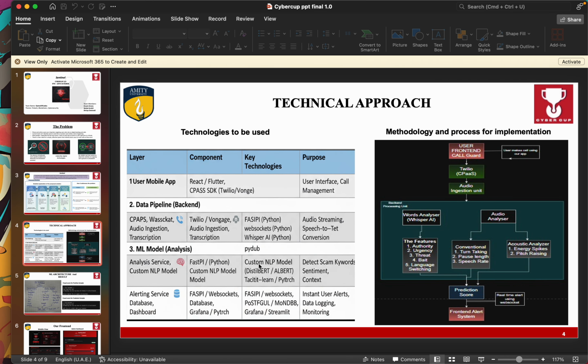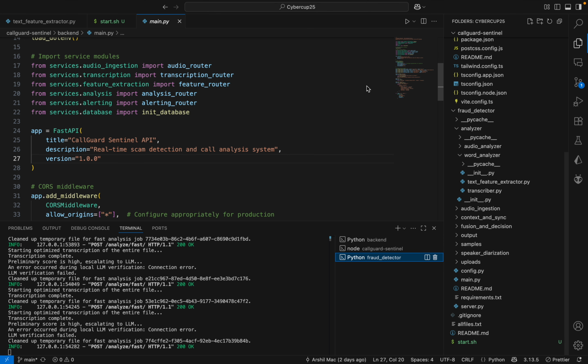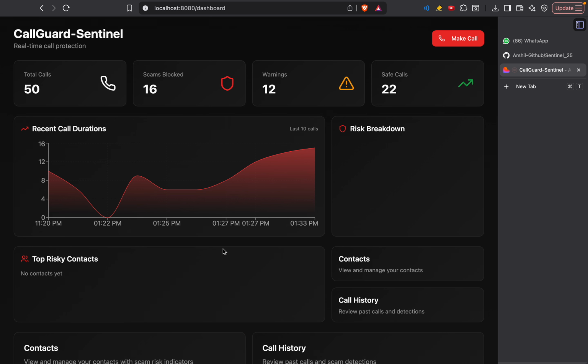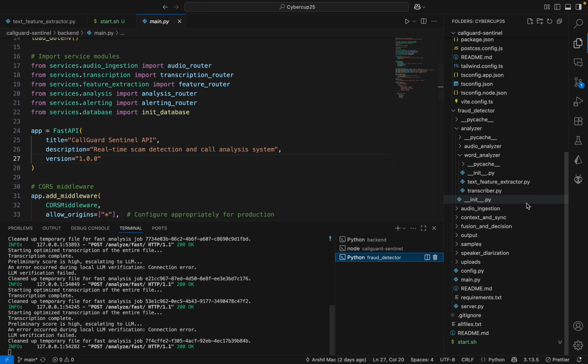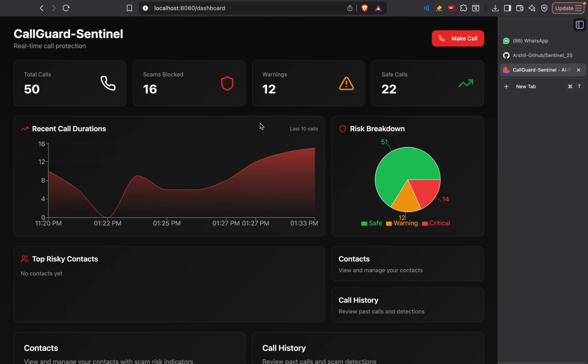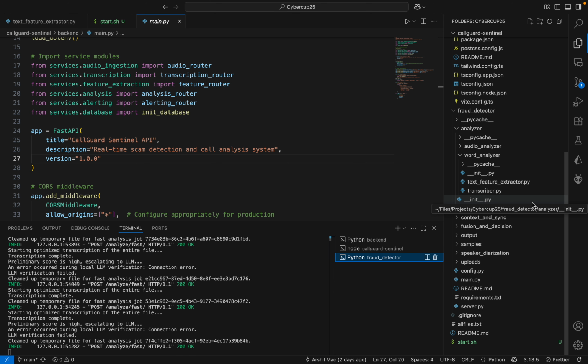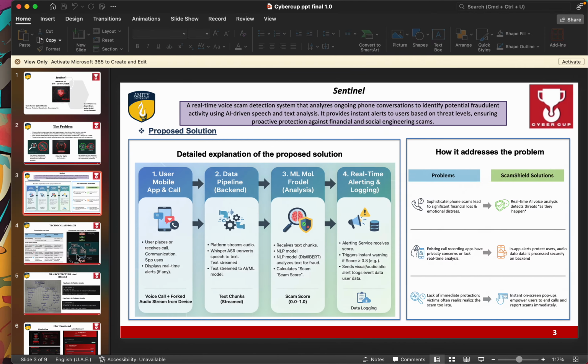So if I go over to the tech stack now, the tech stack is quite simple. We are using React for the front end. Then we are using a front end server because we had two teams working together, one on the front end and one on the ML side. Then we are using Postgres as the database. After that, the backend server is using FastAPI and also a bit of the front end server, the second backend that we made.